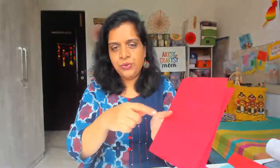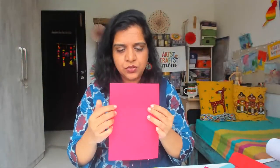Now we are going to craft on the front of it. It's showing all reverse, so don't worry about it. Let me show you like this, okay? We are going to make our card for our mom on this side. Now that we have folded our card, we'll keep it aside, okay?